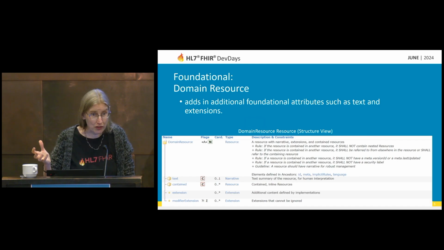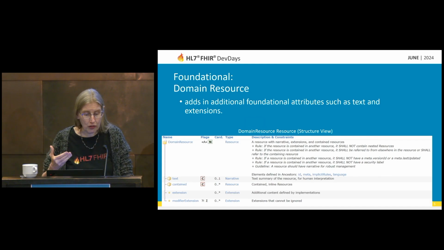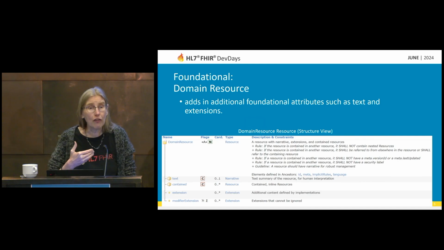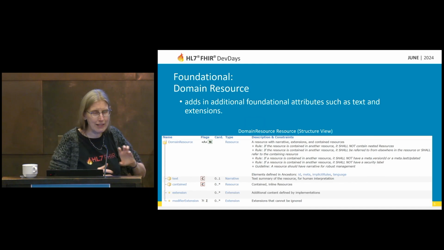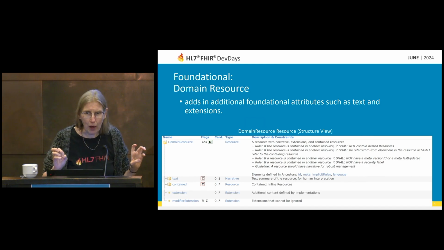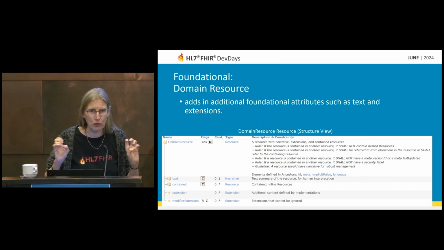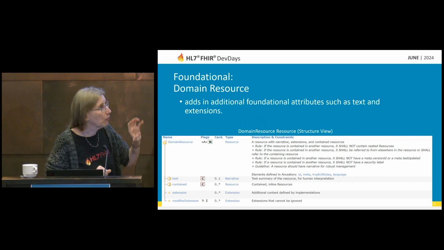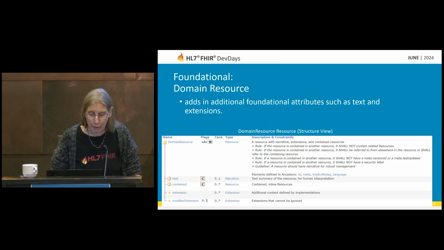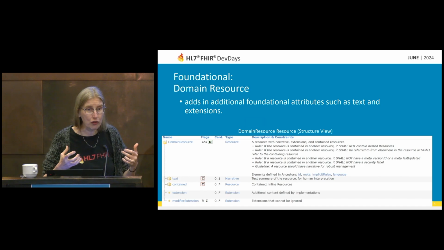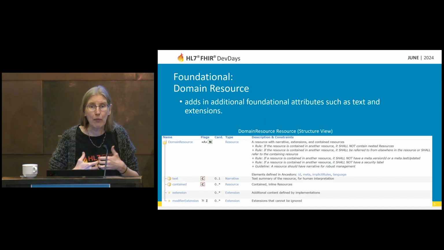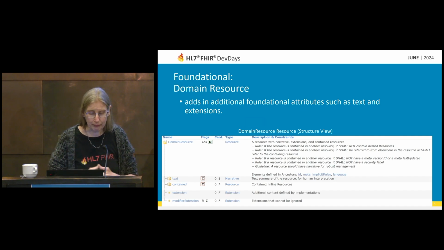Then we have the domain resource. The domain resource is of type resource, which is nothing you usually see. This is how resources can inherit from another resource. It's actually a very odd, very rare thing you will see in FHIR. Usually we don't inherit, but we do in this case. So all those things we just saw were inherited from the resource, but domain resource adds a whole bunch of other things. And most resources in FHIR inherit from domain resource.